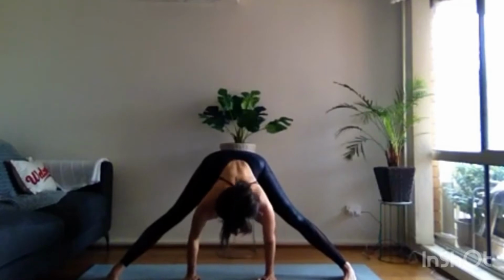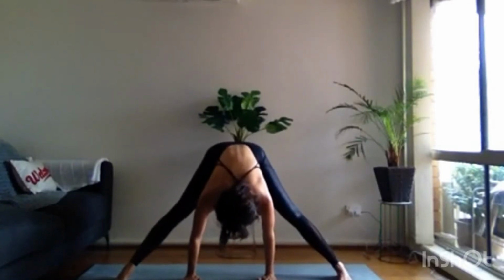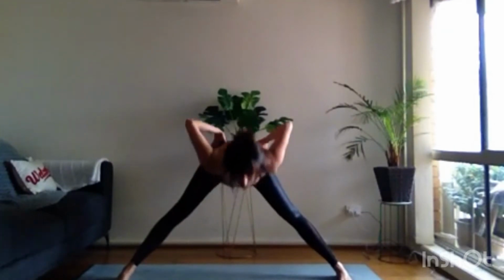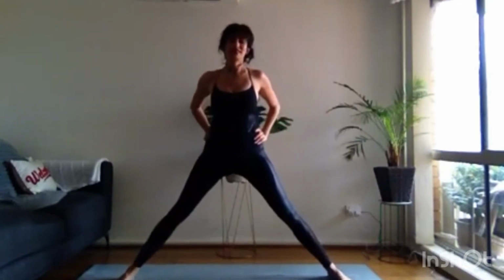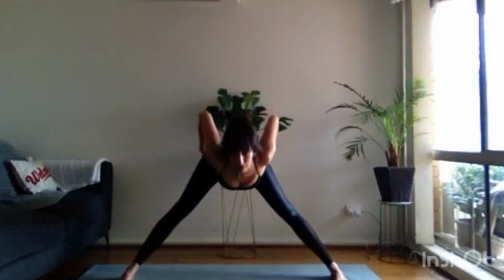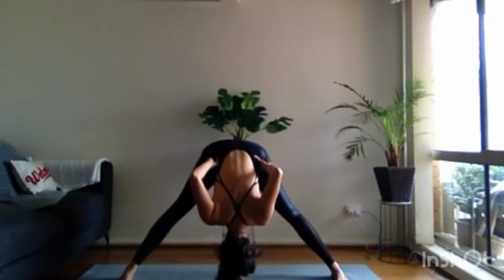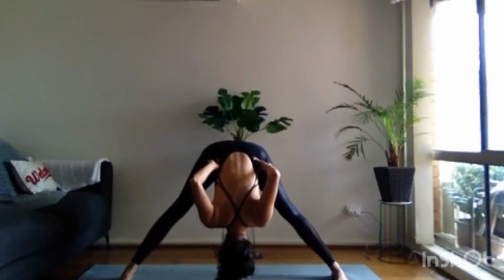Inhale, look up, lengthen the spine, and adjust your feet if you need to. Come up, hands on the hips, bring the arms out to the side of the body, again, hands on the hips. This time we're keeping hands on the hips as we look up and fold forward, bringing our elbows to look up. As we fold forward, we're just holding our hands on our hips. And five breaths again, in and out the nose.